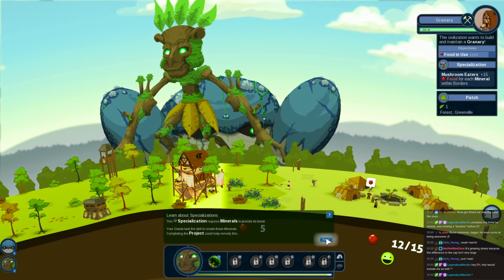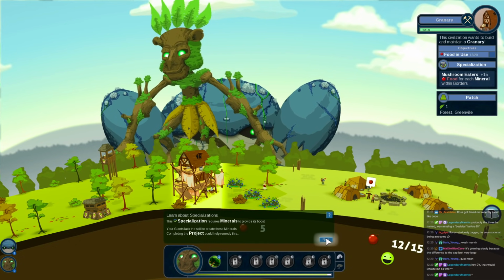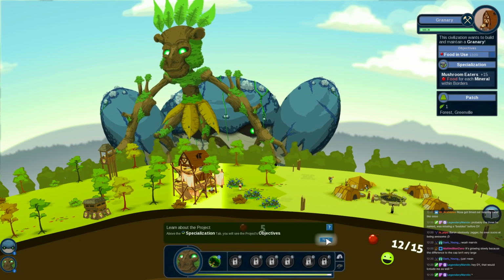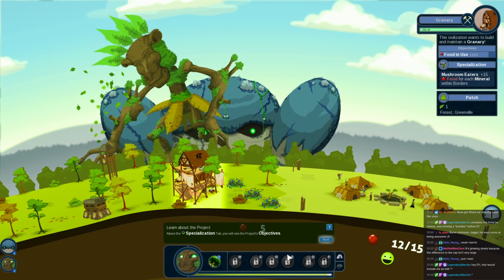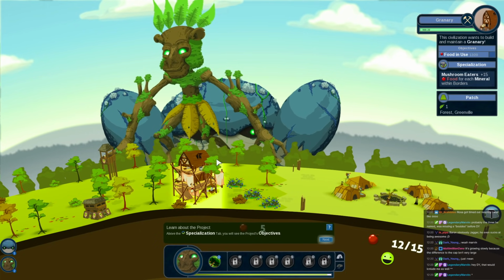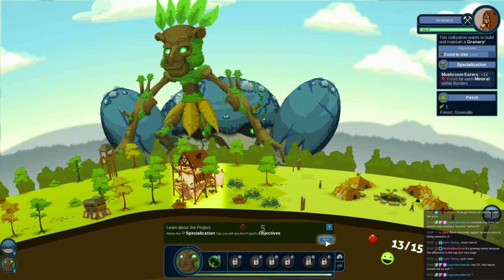The giants lack the skill to create minerals. Completing the project should help remedy this. And it looks like the objective needs them to have a lot of fruit going for them. Okay. Did you just sneeze some leaves? Could do with you as my Pokemon.